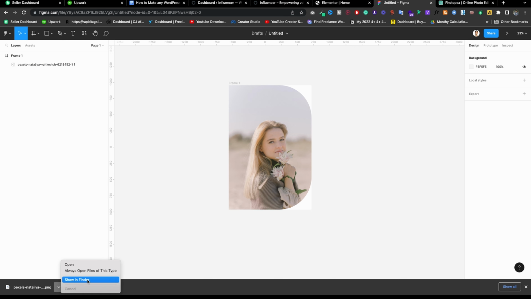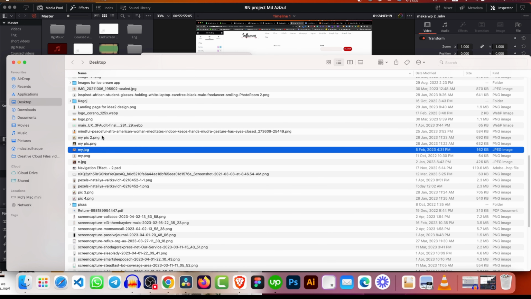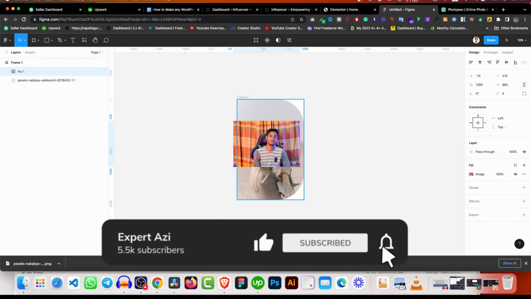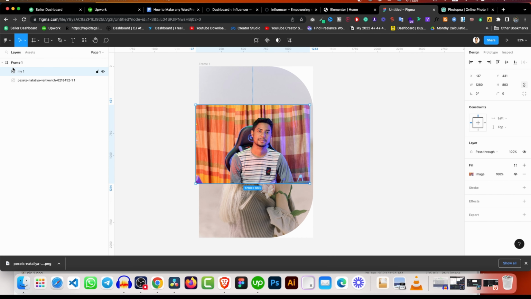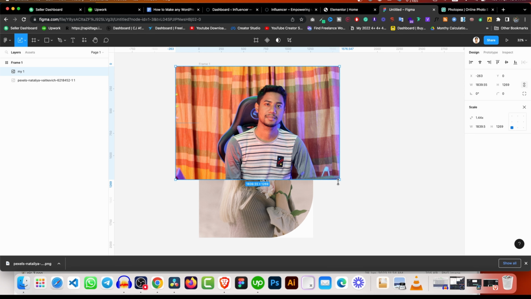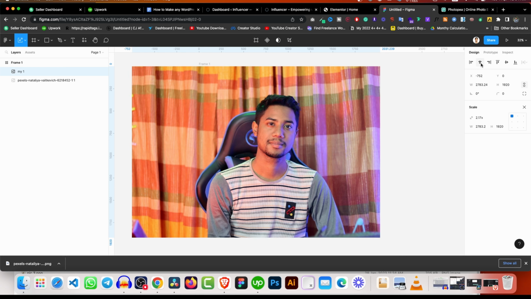All right, so now I just need to put my image here. Let me go to the Finder again, the desktop, and here is my picture. As you can see, I drag and drop the image, and now I just need to place it. As you can see right now, this image is within the frame. So now I press K, and I need to scale it like this. Now I scale it, and let me make it center.